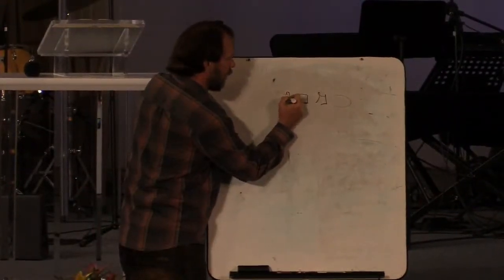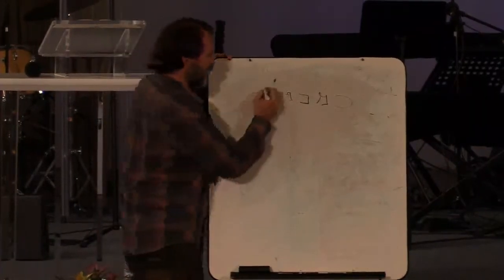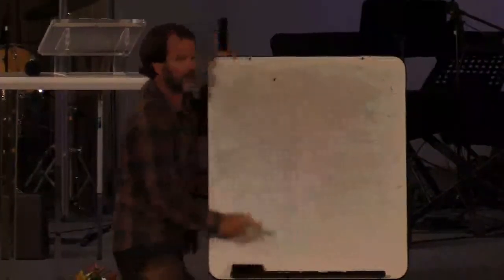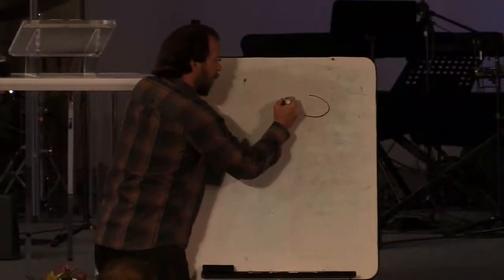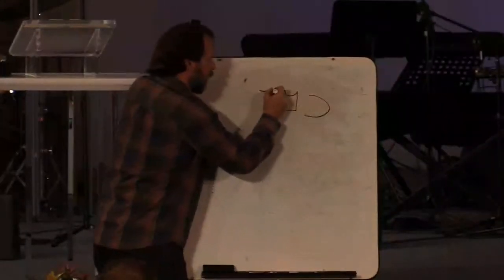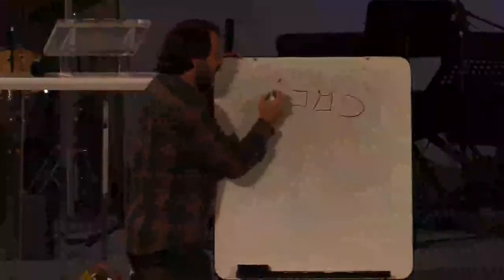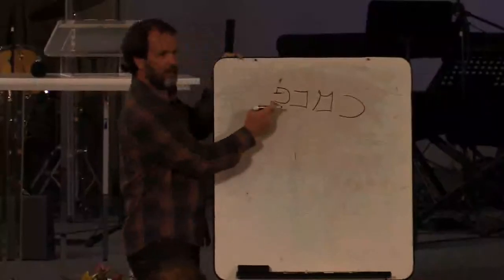Next, pay has a final form, and tsade has a final form, okay? And how do we do the tsade? Oh, I'm probably not writing these big enough for the camera. Let me do it again. Okay. There we go. Kaf. Mem. You can just hear my wife talking to me. Nun. Okay. Pay. Kaf with a hangman.